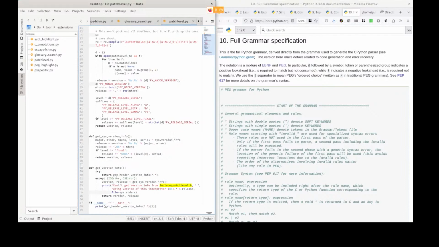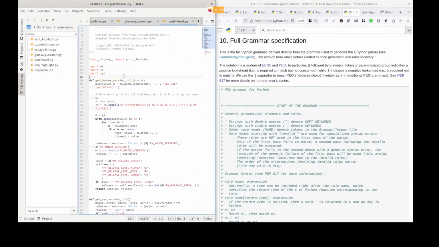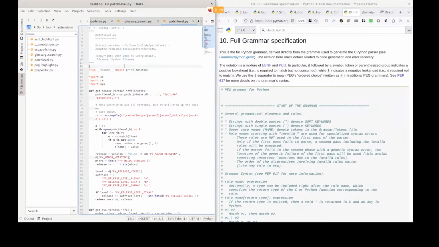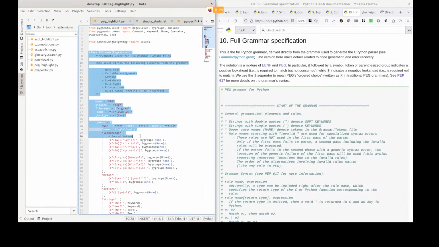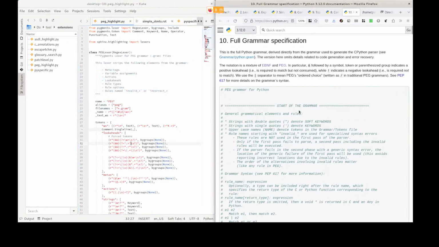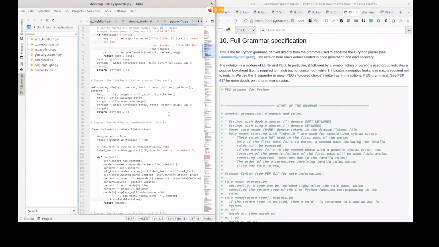What does this do? This doesn't do anything Sphinx related, I guess. There's peg highlight. Oh no, this is the one that highlights the grammar specification. And there's py specific.